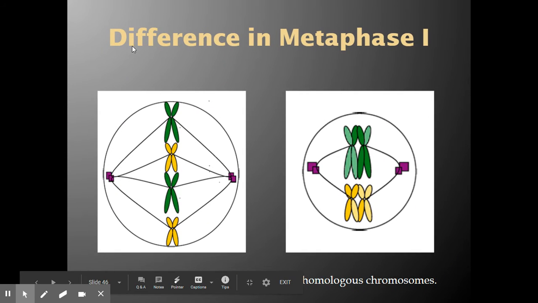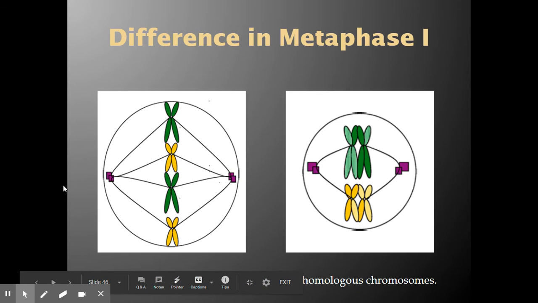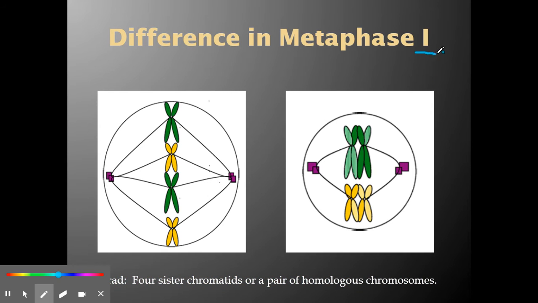So it talks about the difference in metaphase 1. When you see the word 1, or the Roman numeral 1, you should be expecting to see a 2 as well. Okay? Which is true. The reason that meiosis is longer is that it has 2 versions of each phase from mitosis 1. So we have a metaphase 1 and we'll have a metaphase 2 later.